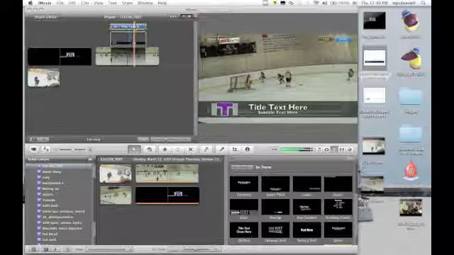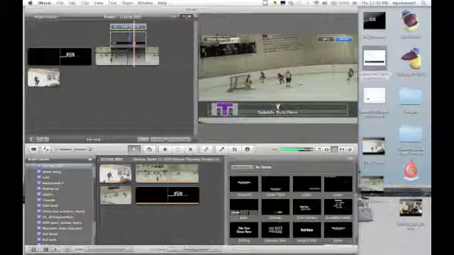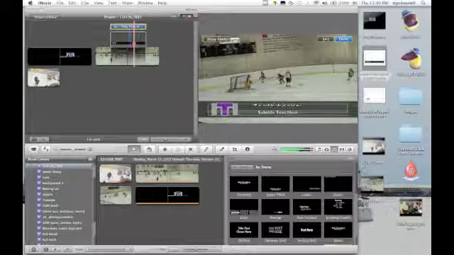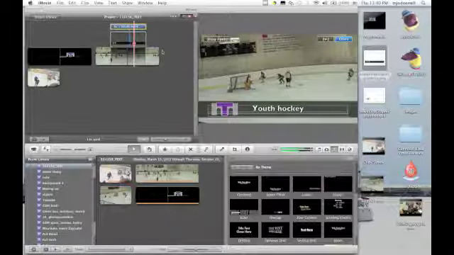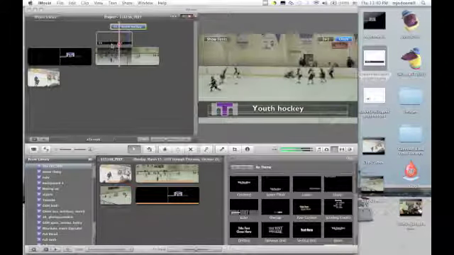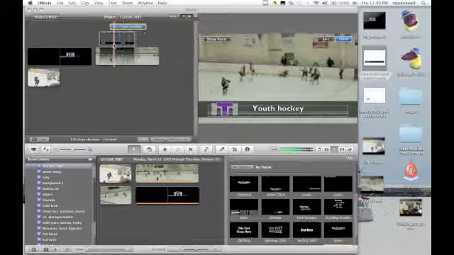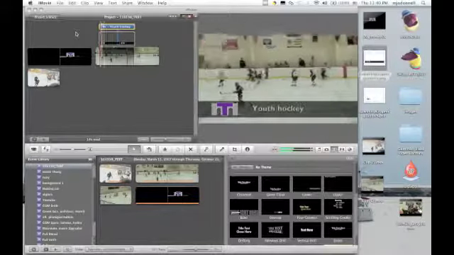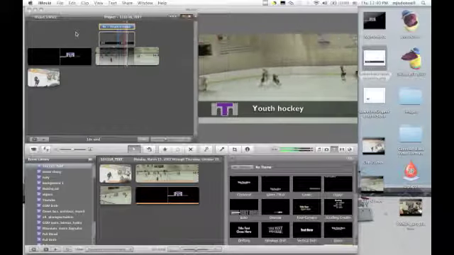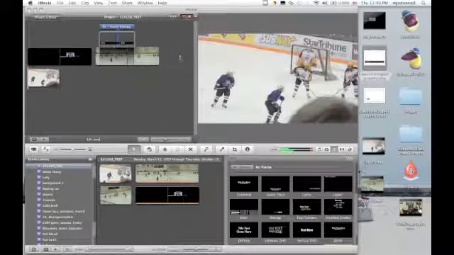And then we can click on our title and edit it. And we can, if we want, get rid of our subtitle. And now as we roll across this, we want to make sure they all line up properly. Put this one over here, put this one over here, and as we play the clip now, our title works. Okay, so now it's all looking pretty good here.